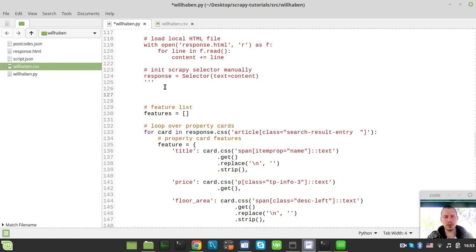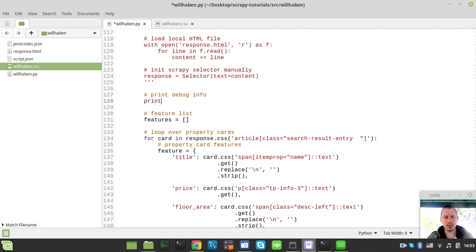So print debug info, and we can print postcode, the postcode itself, and then count out of the number of postcodes.